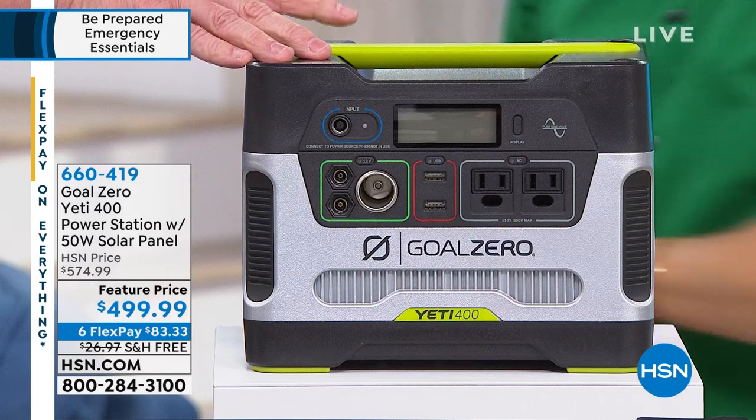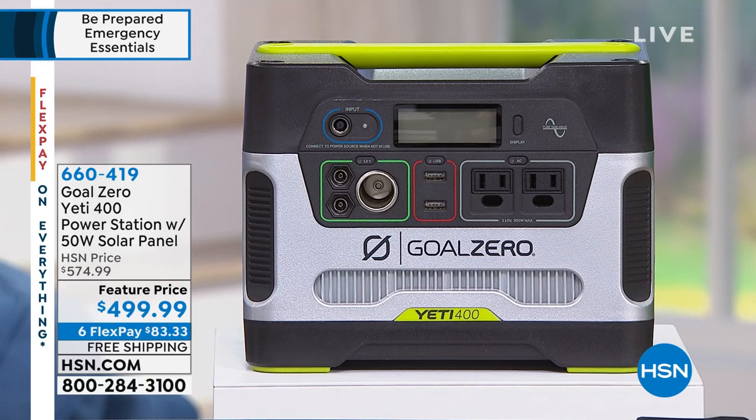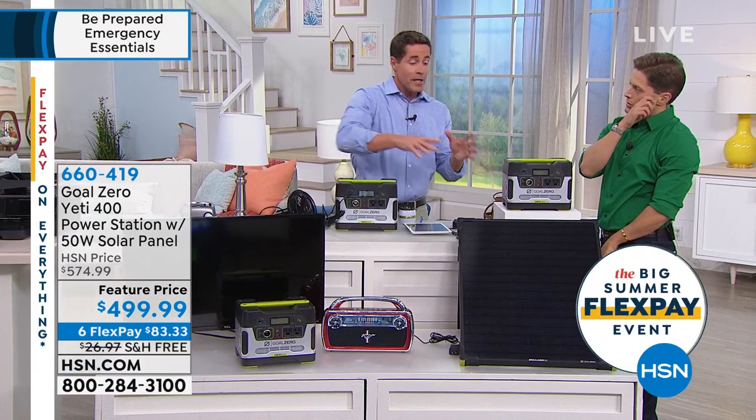Many times you're forced off the grid as a result of a storm, a hurricane, an earthquake, whatever it may be. But there's also times maybe you want to live off the grid or camp off the grid. This is what you're getting right here — the Goal Zero Yeti 400-watt solar generator. Forget the fumes, forget the fuel. You don't have to worry about that. And you're also getting the solar panel, which is one of three ways you can charge your solar generator. You're not off the grid — you're just taking the grid with you. Three ways: plug it into the wall, plug it into the car via 12-volt adapter, or the solar panel.